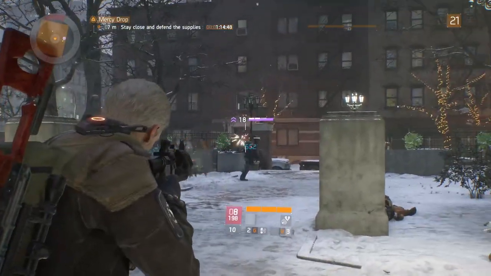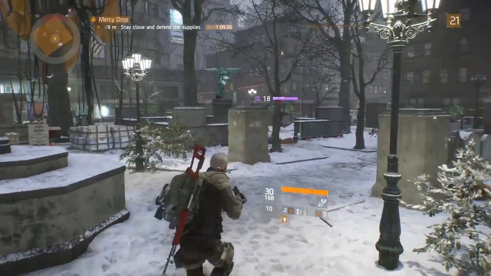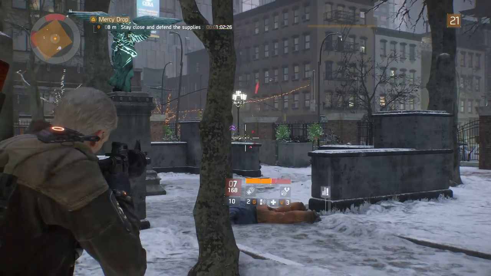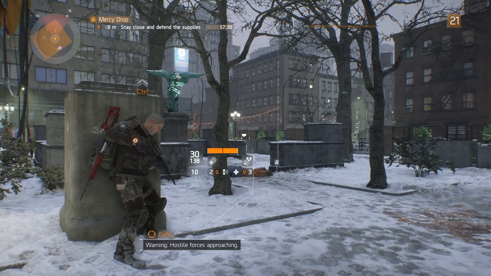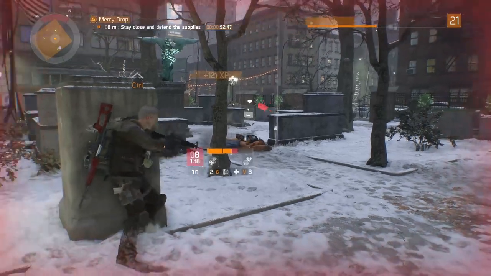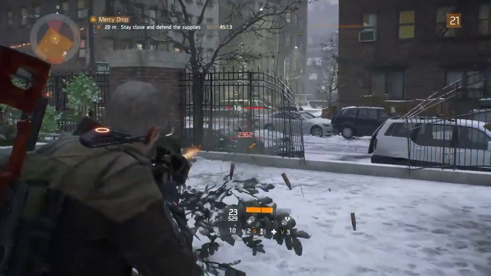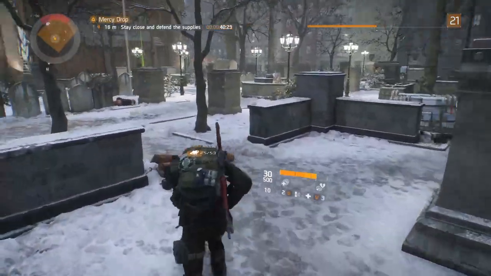Will you stop running? Oh my God. Just pick a spot and sit there. I hate it when these guys do that. It's the one thing I hate the most about Rikers. They just run around everywhere. Warning. Hostile forces approaching. Oh my god. Kill that guy. I can clear up our flank.